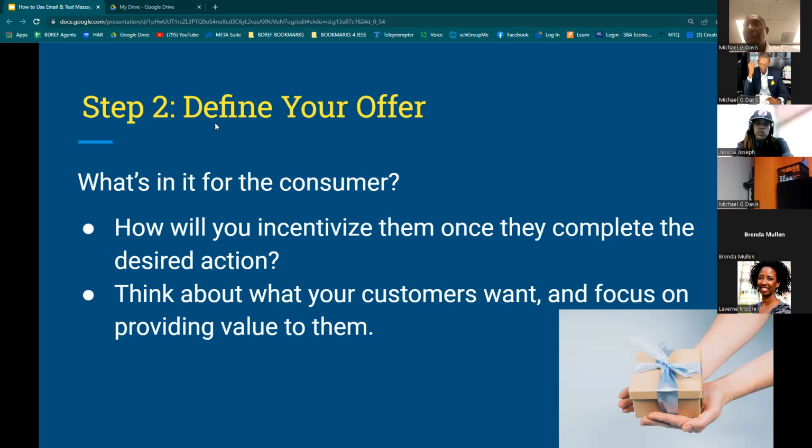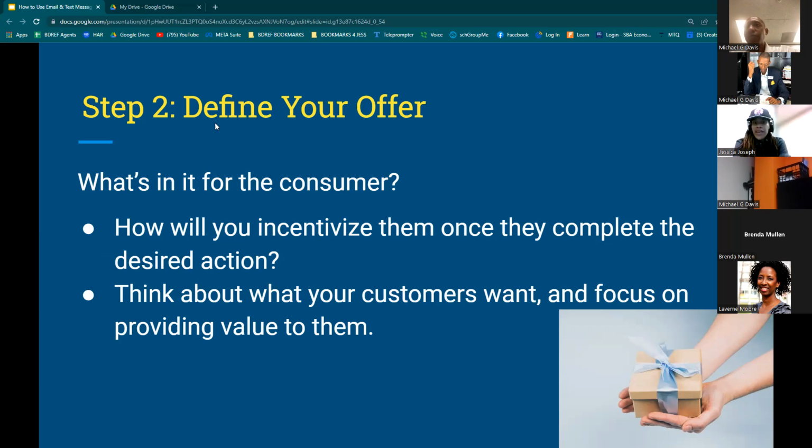Like, that's just not what's going to happen. So you've got to put some thought into this second step right here when you're thinking about the offer that you're going to give to people when it comes to your marketing and your email and text marketing. And you see that with a lot of realtors. Maybe they'll do an ebook or some type of list, or something that they can get some value from.